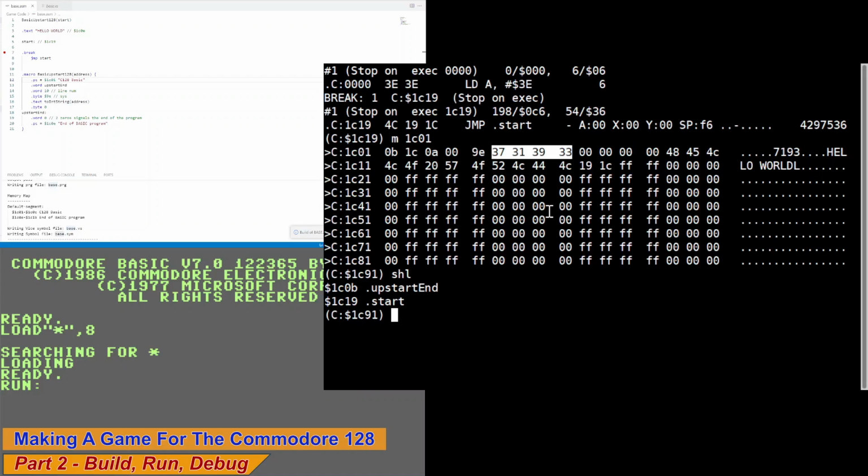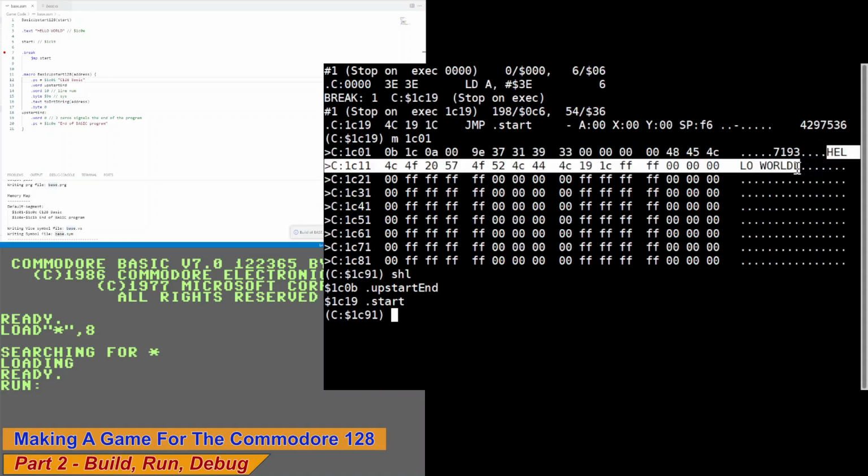Then we can see the hello world string that was defined in line 3 of the program. There's our hello world string. Finally, I'll show you how to advance to the next instruction, and that's using the next or N command. So we'll type N. Notice that I'm presented with the jump instruction in line 8. This is saying that the next instruction will be the same as the previous instruction that was run, and that's because the next instruction is itself. It's basically an endless loop.